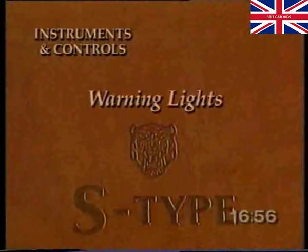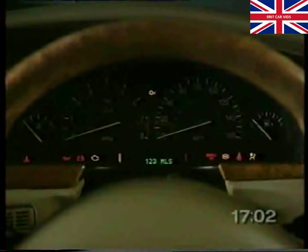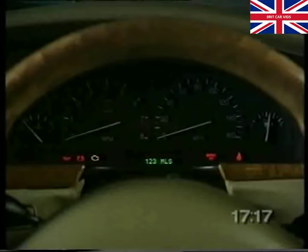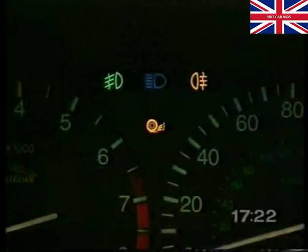Jaguar has designed a comprehensive array of gauges and lights to keep you informed of the status of the operating systems of your car. To the left of the speedometer are the engine temperature gauge and the left turn signal indicator. To the right of the tachometer are the fuel level gauge and the right turn signal indicator. In the center are the status lights for the main beams, fog lights, traction control, and optional dynamic stability control.